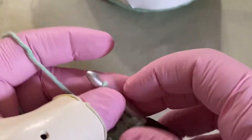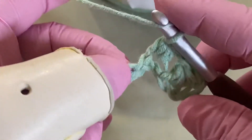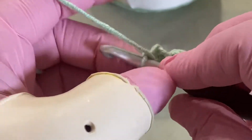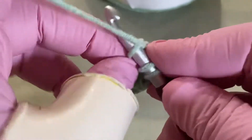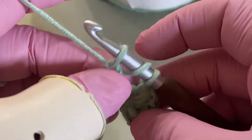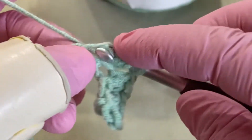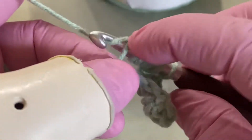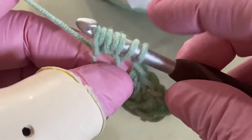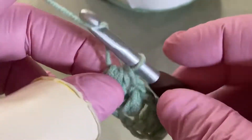Let me zoom in just a little bit. Skip a stitch, go into your next one. Yarn over, go into your stitch, grab your yarn and pull through. Maybe I should have waited to do a video — this is kind of annoying me. Yarn over, go in, pull up a loop — five loops on your hook. Yarn over, go into your stitch, grab your yarn and pull through — seven loops. Yarn over and pull through all seven. Chain one to lock it in place.